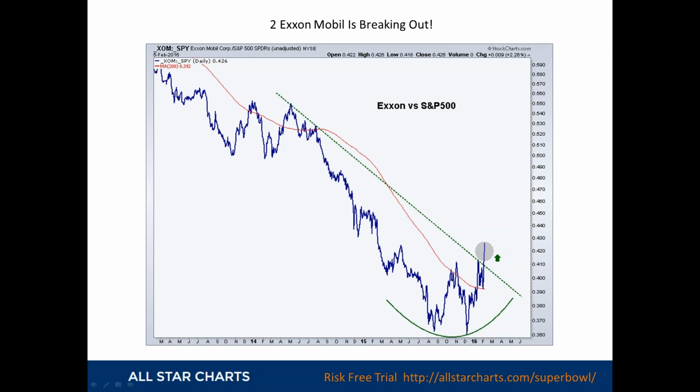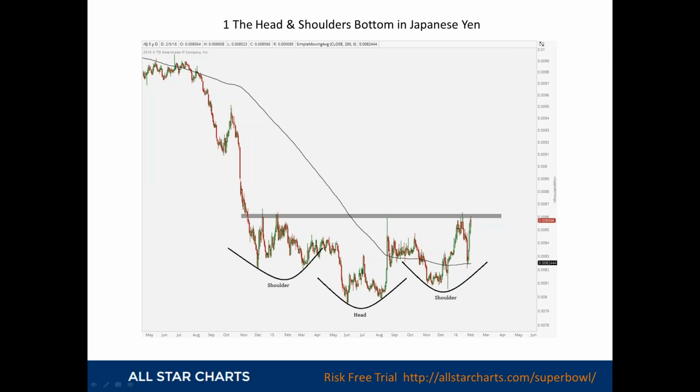I think that this shift is a major one. This sentiment unwind can be extremely powerful, and I think it's got a long way to go in terms of upside. And finally, the best chart in the world, guys, I think is the Japanese yen. It doesn't get cleaner than this. Here we're looking at yen futures, putting in a textbook bottom over the last several years. We have yet to confirm to the upside.